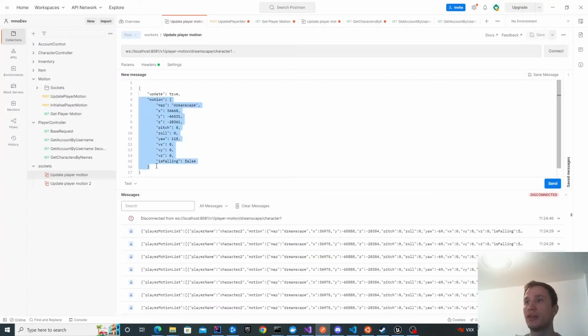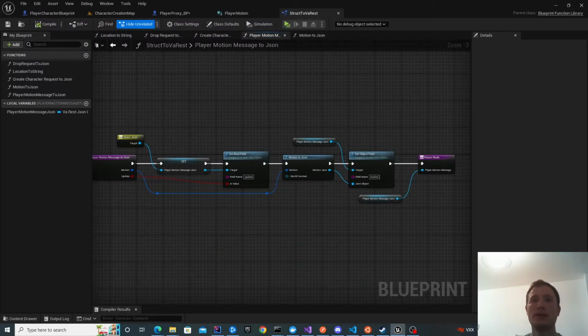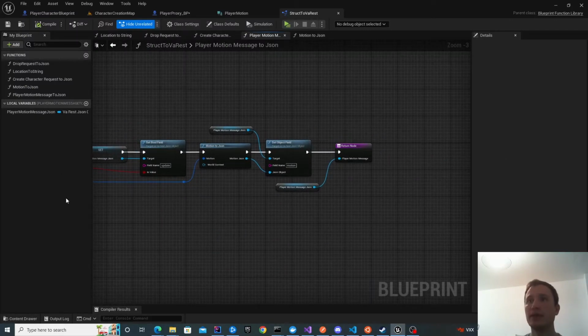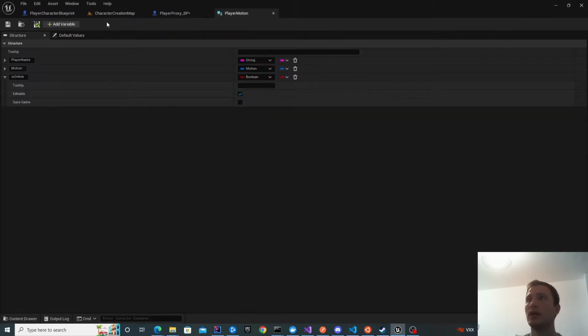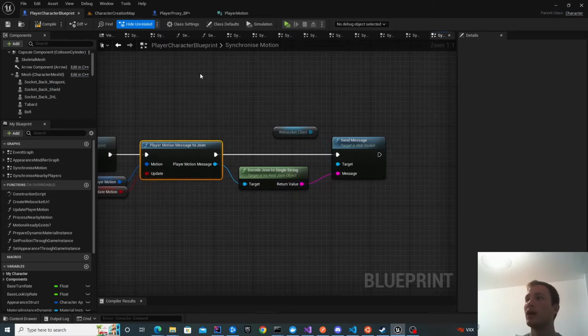So again, this is one of your motion objects, and now we wrap it inside this one, where we also specify update. Okay, and that's basically it for the performance optimization of sending the updates only when they changed. After that you send the message, and this is the same as before.